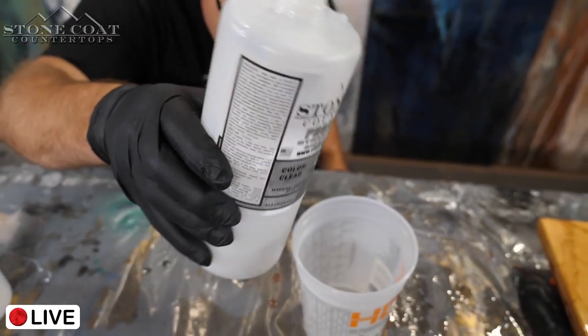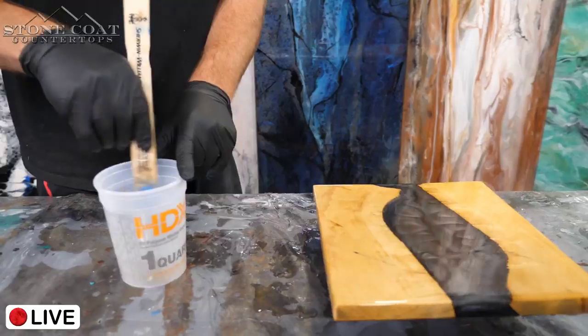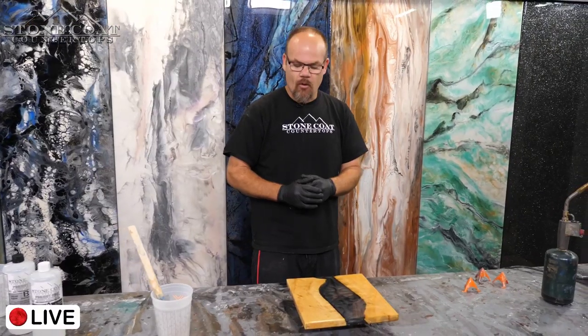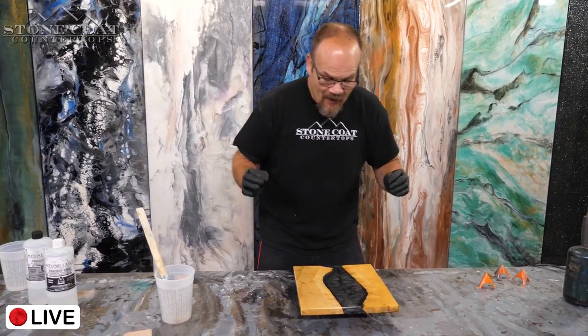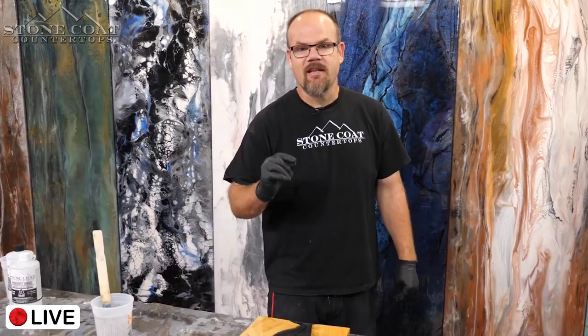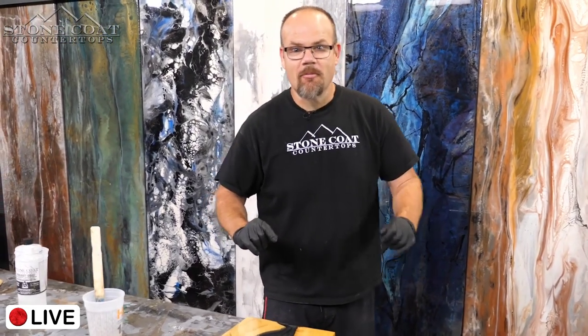Okay, that second seal coat is done. It gave us really good coverage. There's no dry spots left on this wood. Another thing I wanted to mention is that pin dot that was a little problem yesterday. It looks as if it filled in. If it isn't, we'll address that by filling it with a little bit of a burn-in stick. If it is, no need to worry.